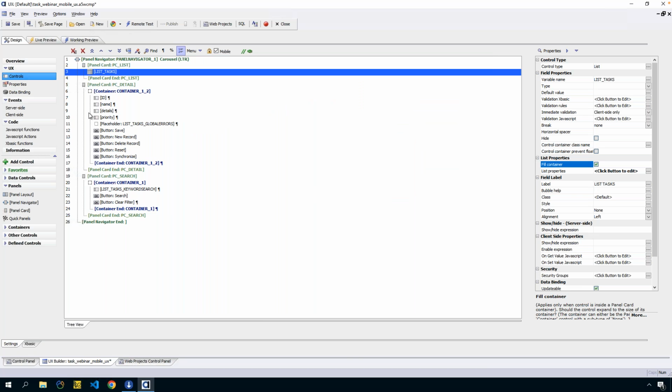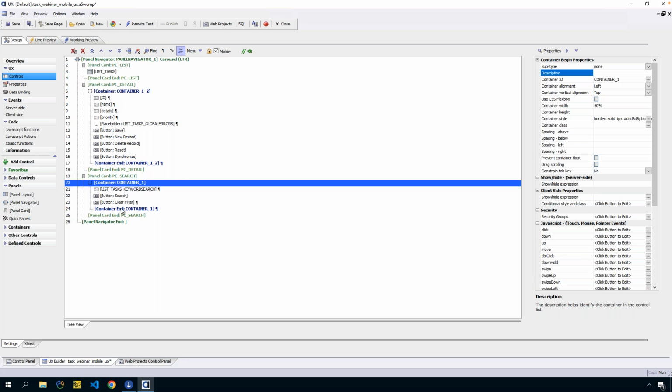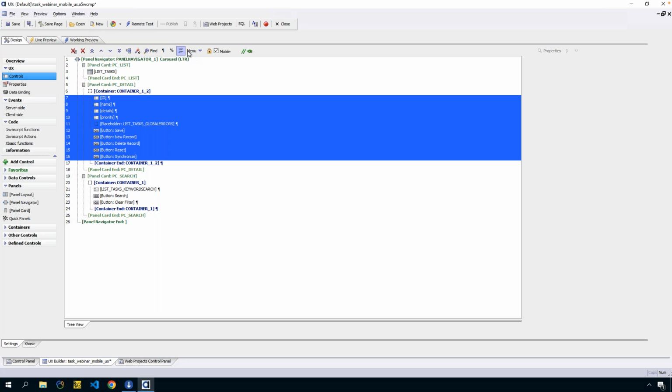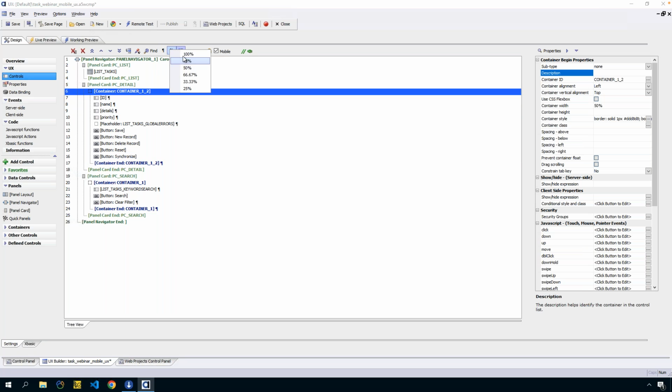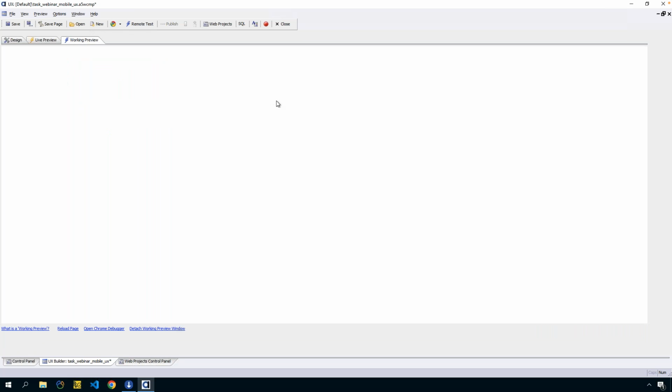So the other thing I want to do is take this container here, and you'll notice that when I ran it, it was kind of short or squeezed. So I want to make this 100%. I'm sorry, I want to do that here. I want to make all these things 100%. Now those are the fields, but I also need to make the container 100% because then that will force it to consume all of the space that's available on the screen. So it'll automatically lay it out to do that.